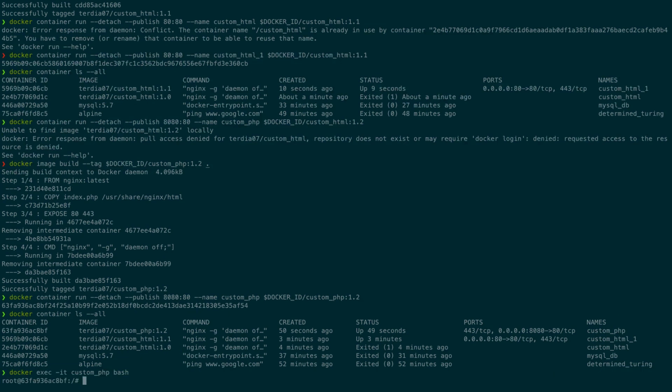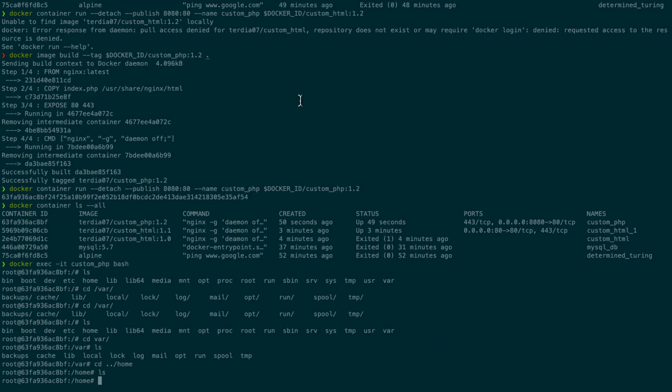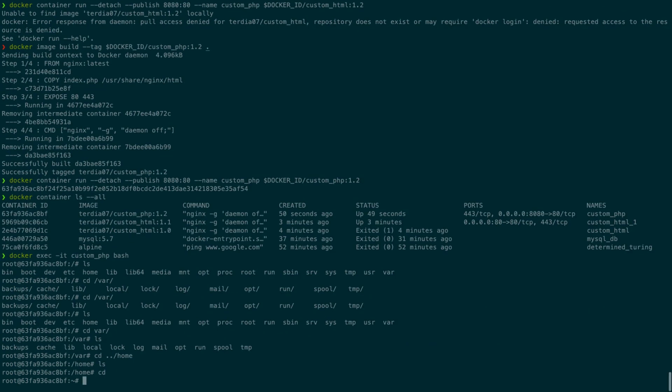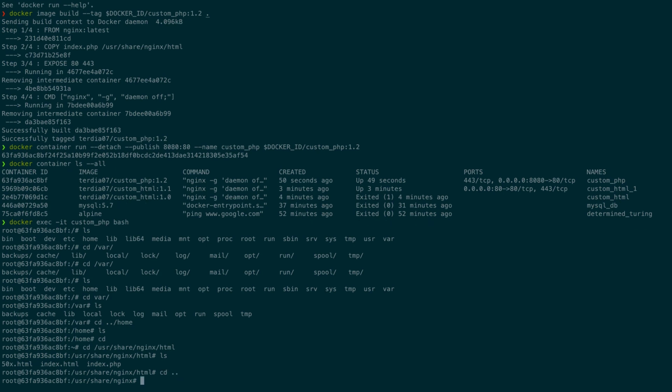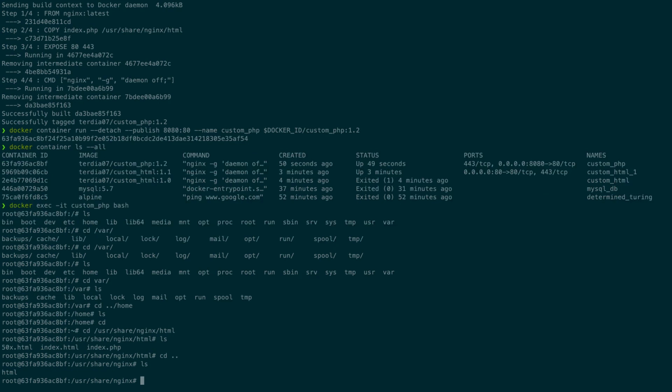Okay, and right here we can do an ls. Come here and then just say cd to go to home directory, and then cd here, and then do an ls. Okay, so we have index, and then we also have index.php. Let's say cd dot dot, do an ls. We may need to check the nginx image to see where to basically put our PHP file, or if we need to basically create some other files to be able to run PHP.